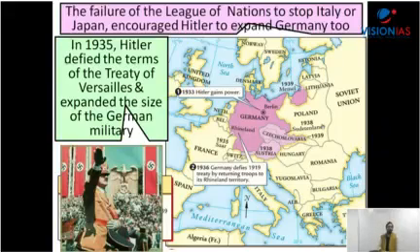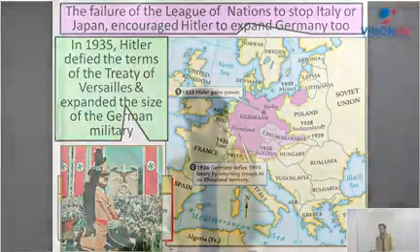And that is why you see that a conference was held. This was the Munich Peace Conference. The Munich Peace Conference saw Hitler and the British and the French prime ministers sitting together to probably chalk out peace and settle the question of Sudetenland of the Czechoslovakia region.